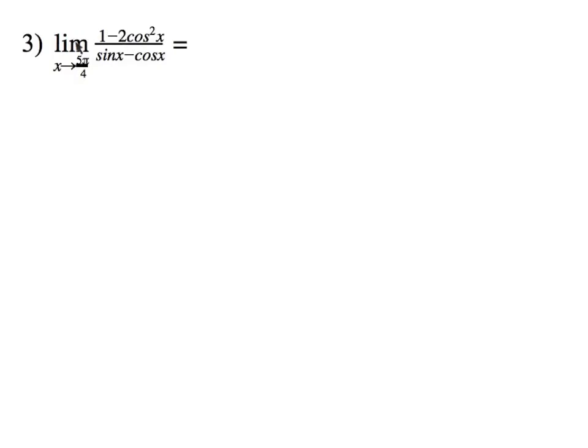Yet another weird problem. This has some trig in it, so let's see what we do here. Now, first of all, can I simplify? Looking at this, it's kind of weird to simplify. I don't see it. Okay, next, what could I do here? Oh, I see some Pythagorean identities here.